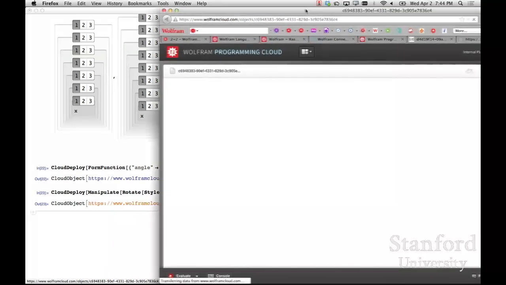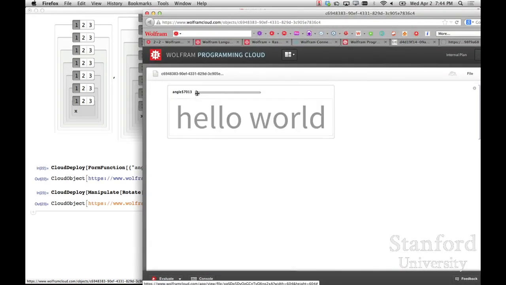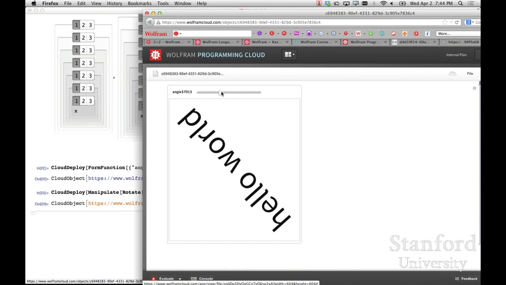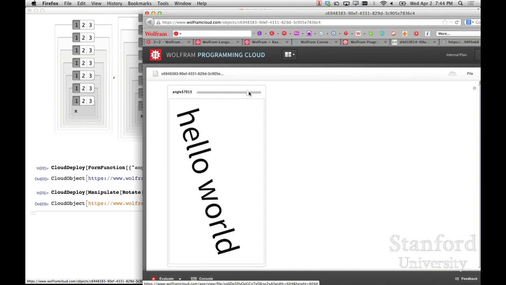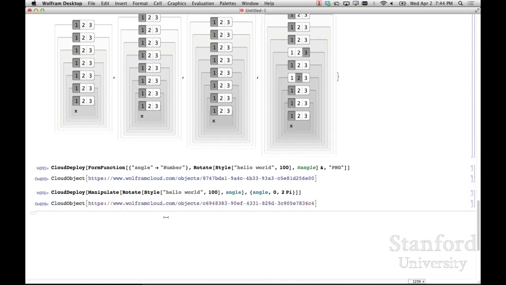This actually brings up a bit more framing than I would hope it would have to, but it should work. There we go. So now we have something where we've deployed that little user interface to the cloud, and every time we move that slider, it will go back and do the computation to work out what the image should be. Well, we can also do some fun things by using the fact that we have natural language understanding built into the system. So there's a function called interpreter, which will just interpret things.